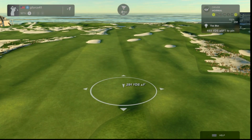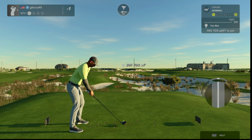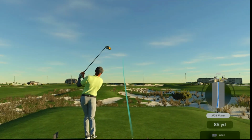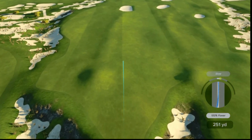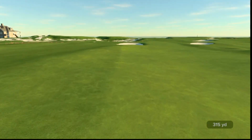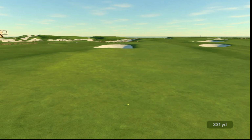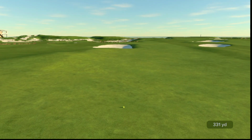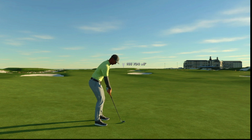So, like I said, if you're a good player, crank up the difficulty, play this course in a match, have fun with it. So if you haven't seen this before and you've watched this video and you enjoyed it, I'm super glad and happy I can bring it to you and bring your attention to how spectacular it is. Don't forget, this was designed by a designer who had to research this from the start. He did not have anything to go on. He did not have LiDAR. He did not have a map.